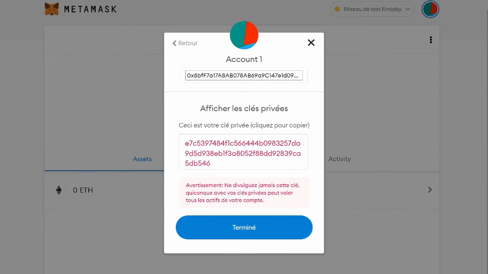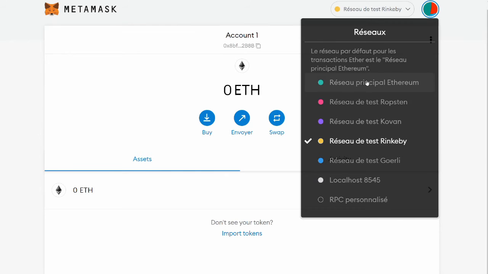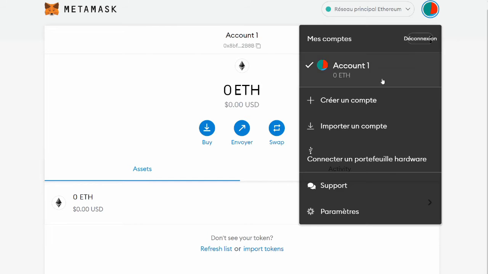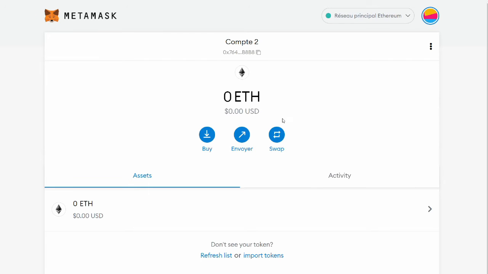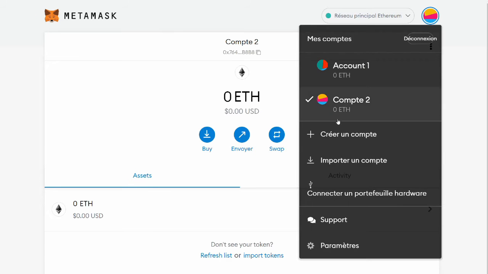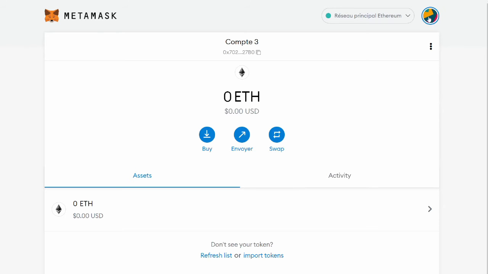Now you can create some other accounts, so you can have several public keys, some more wallet addresses. You can also give them a name. So let's say we go here, the details, we just click here and we change the name. You put any name that you want.